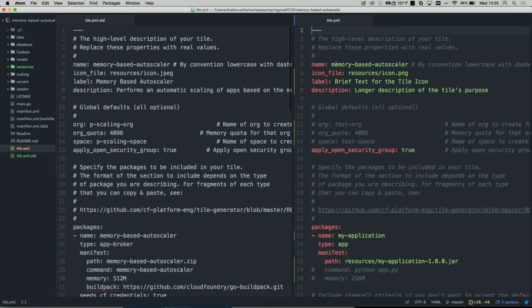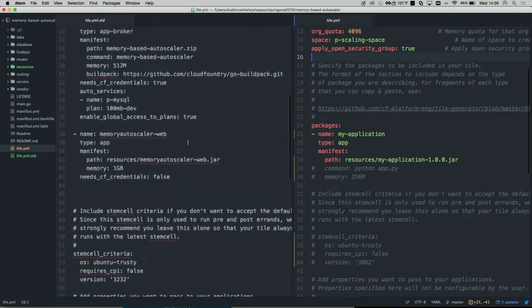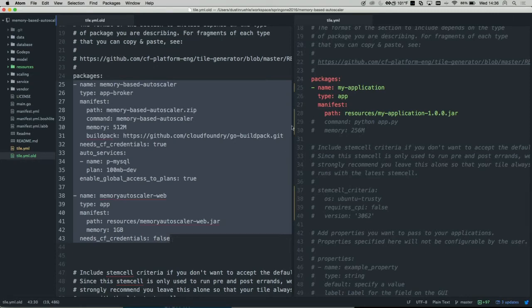The first thing is it takes the name of the directory that we're in. We have an icon that we've used, and we have a canned label and description that we want to use, so I'm going to copy those over. As we talked about, you want your label and description. Now we're going to specify what org and the security groups that we want to employ for this, and we're going to copy those over. Now, the default just has this basic application, but we're going to grab the one that was already prepared, and I'll walk through that once it's nice and pretty.